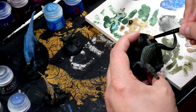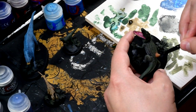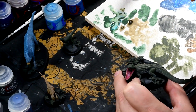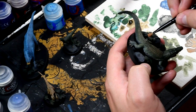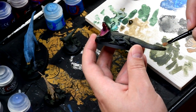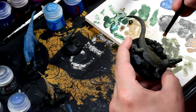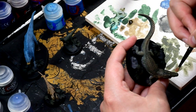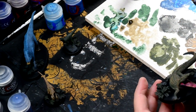I also changed my mind a little bit when it came to the Crocodile and decided to give it a very, very light touch of the flesh tone on top of the scoots along its back. I was initially happy with the fact that it was this nice green with a kind of grey-brown underneath. But this really light dry brush of the flesh tone on top of the green really brought out the relief on those scoots, and I think it looks brilliant. The brush was really, really dry and I was very light in how I was applying it, so it's different to how I applied it on the other models — it really just catches the very prominent bits, which ended up looking really cool.